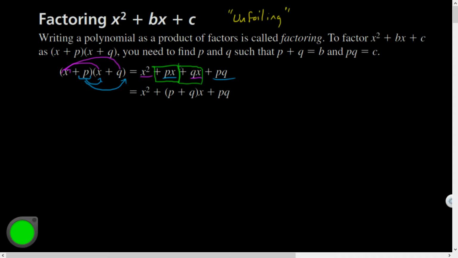So if I combine these like terms, I've got px's and qx's. Track with me here. What if that was 3x plus 2x? What would that combine to be? 5x's, right? So px's plus qx's is the same idea as this. This 5 just comes from saying, oh, I did 3 plus 2, and then I multiplied that by x.